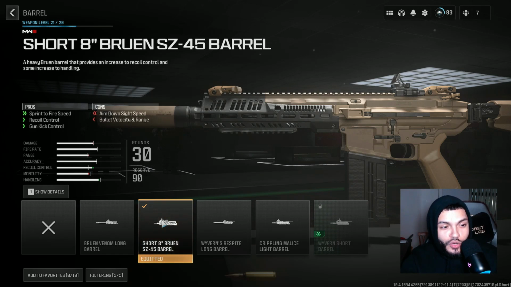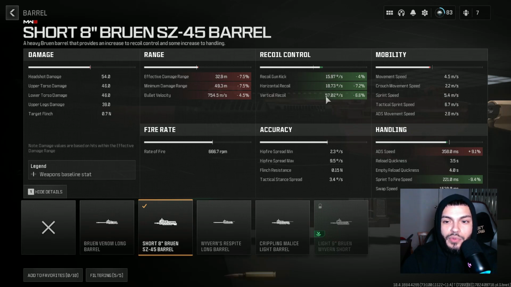For the barrel, we did run that short 8-inch Bruin SZ45 barrel, giving us some extra recoil control, gun kick control, as well as more sprint to fire time, basically making up what we just decreased on the muzzle. As for the percentages, we did increase 4% recoil gun kick. Horizontal and vertical, we did increase about 6 to 7%. We did decrease some range, obviously, because this is a short range barrel, but honestly, it's not that big of a deal. You still could get somebody down with 3 to 4 shots.